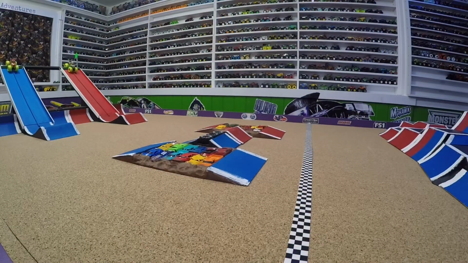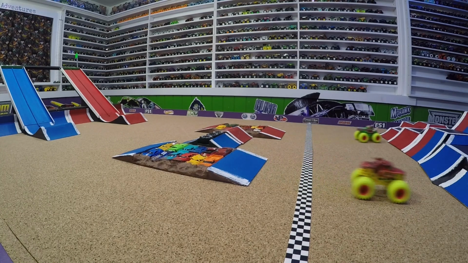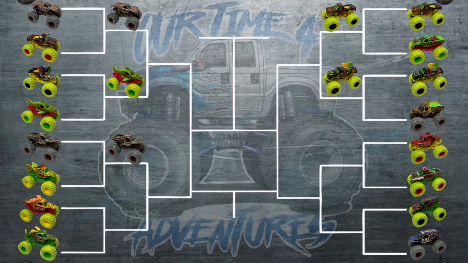Great one. Here's another look. Coming down the ramp, Monster Mutt turns just a little bit, hits that divider, slows him up, and then lands right on the front wheel, slows him way down. Zombie hits that center obstacle, jumps a little bit, but still to the line first for the win. With Monster Mutt having a hard time, Zombie takes the easy win in that round.